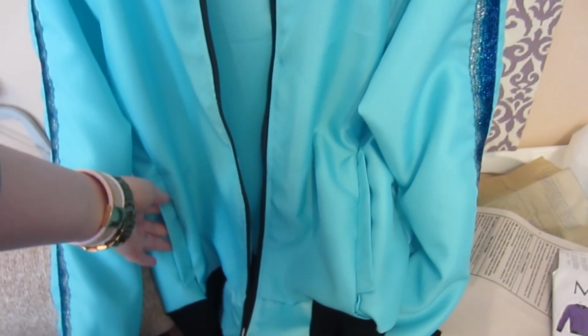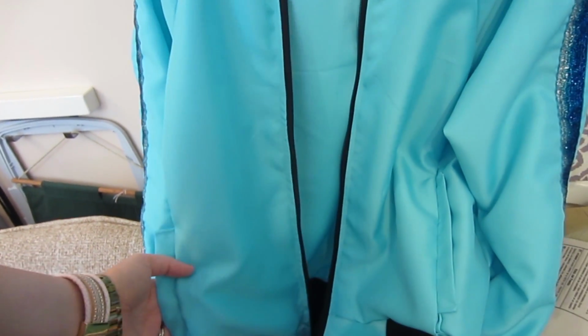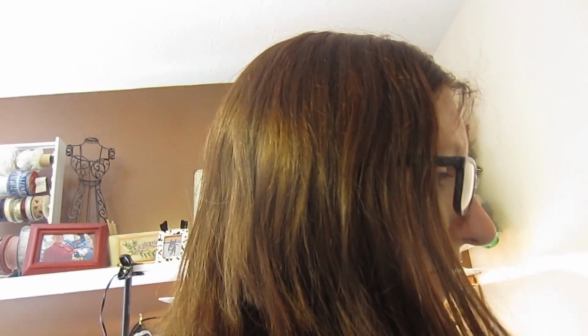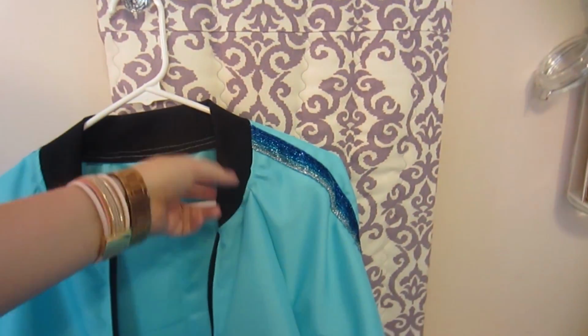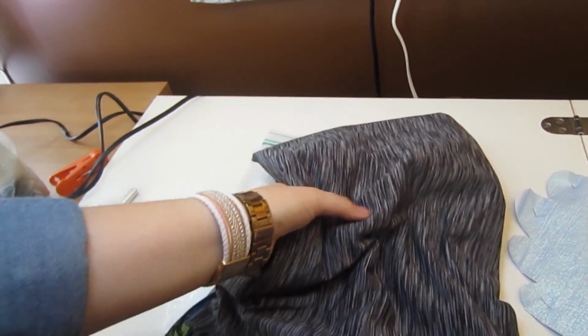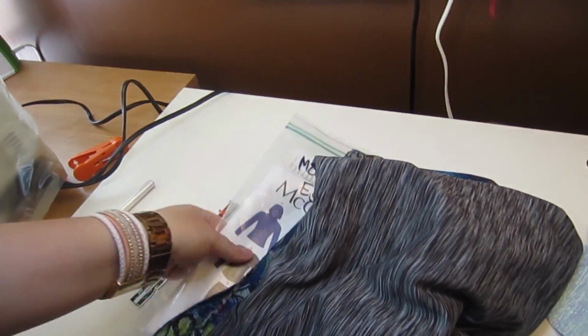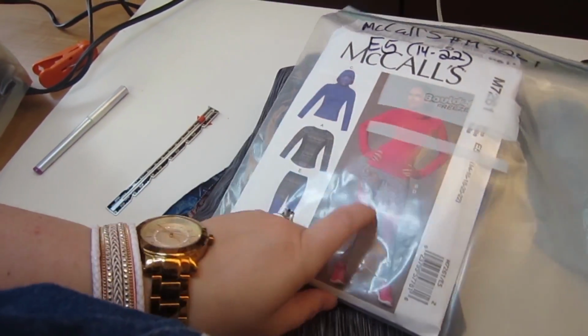It's got pockets. One of my requirements for most of my cosplays is there has to be pockets of some sort, preferably, or I can carry a bag and not have it be awkward. So once we finish the lower band, construction-wise, it's actually done, and then the applique will go on the back. That'll be Rainbow Dash's wings on the back, and then this right here is athletic, like stretch knit, and we're going to be making those leggings.